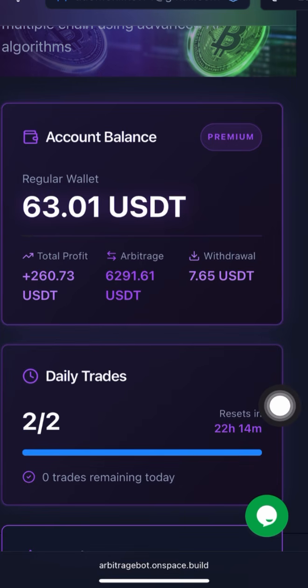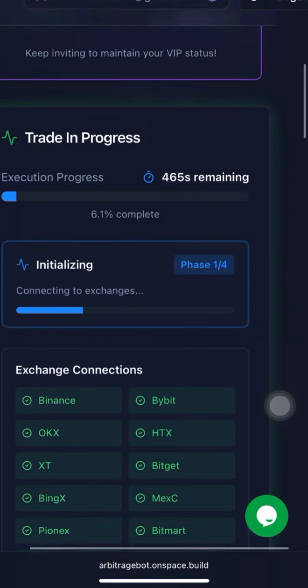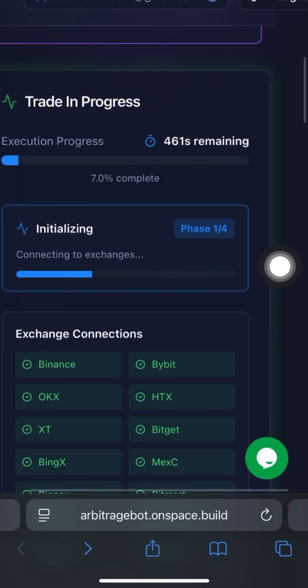After that I'll compound it. I will transfer that money into arbitrage so that on my next trade the next day I will be earning more profit. I want to start making more than $1,000 a day, so I have to rebuild my arbitrage wallet so that I'll be making more money. It will pass through the same process that it passed through in the first trade.